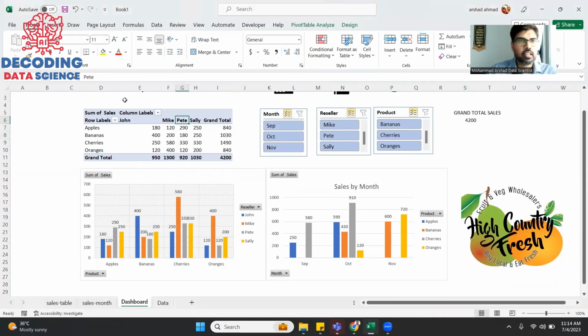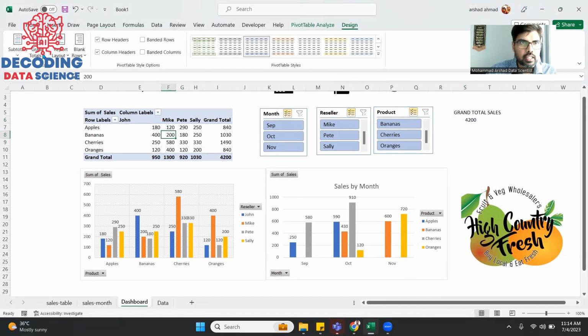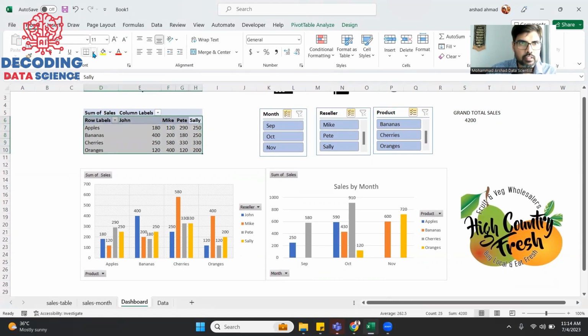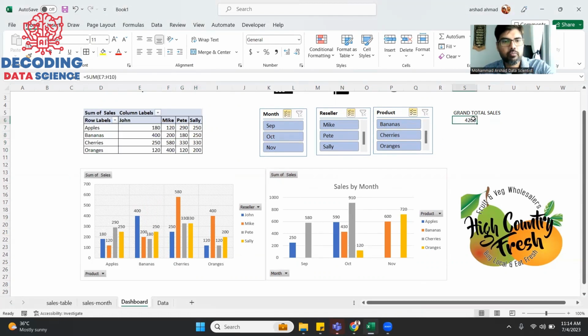So if you want to remove it for this pivot, go to design, subtotals, do not show grand total, off for rows and columns. Yeah, this is looking nice. You don't need to show grand totals. Make this all borders. And now grand total is basically the sum of everything.